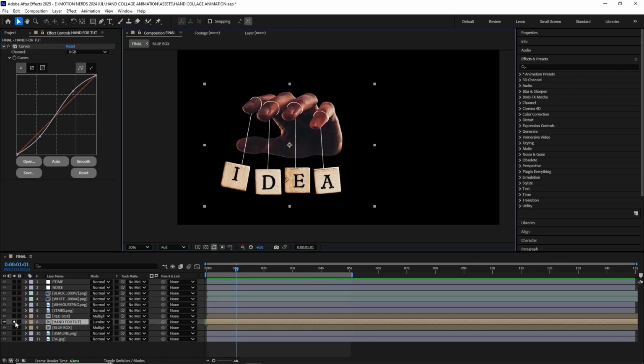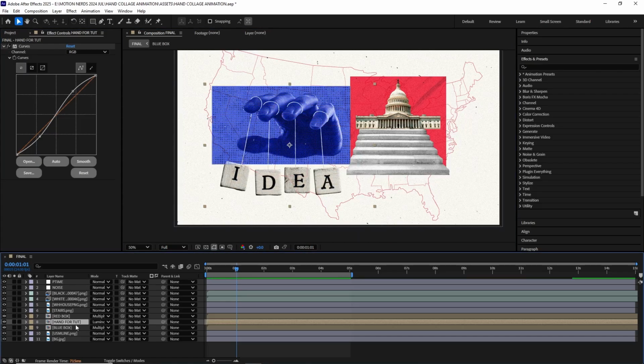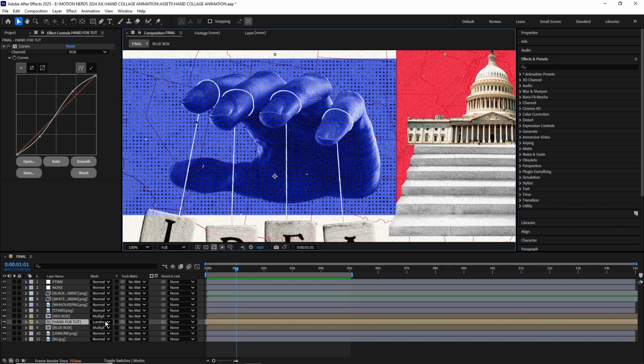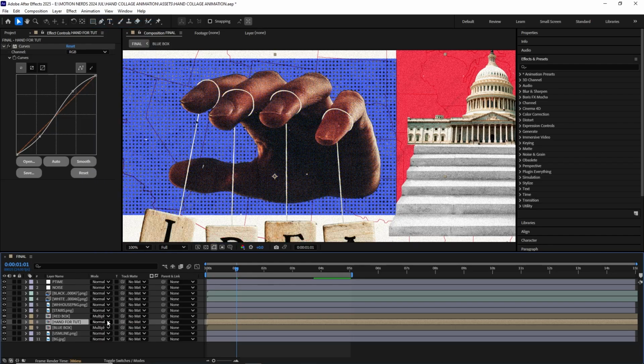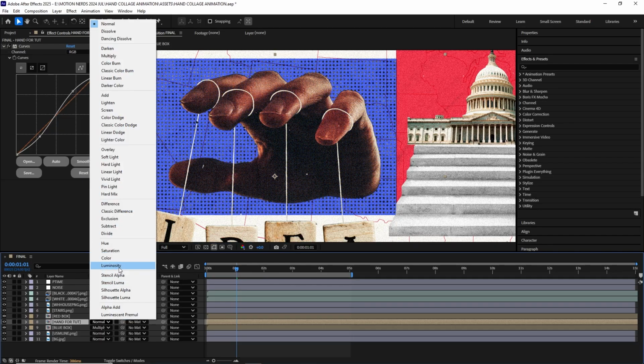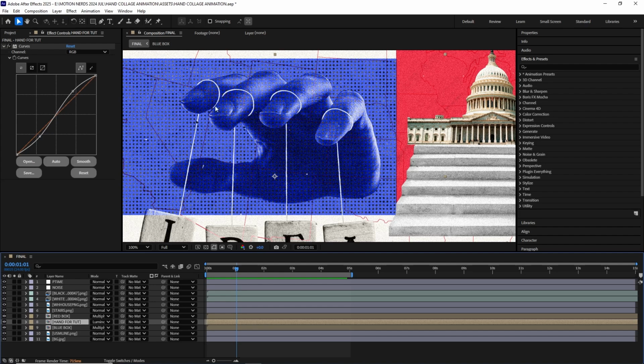And this sits over this blue box composition, and the blending mode is set to luminosity. So by default it's going to look like this, and if we go back to luminosity, this just blends the hand like this. The client actually liked this look. The original was the hand in its normal color, but the client said, hey, can we change something, and I showed him this version and he really liked it.